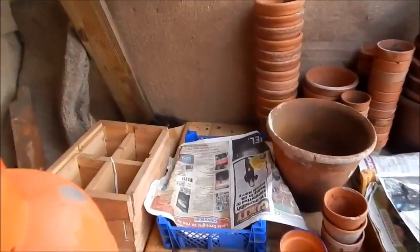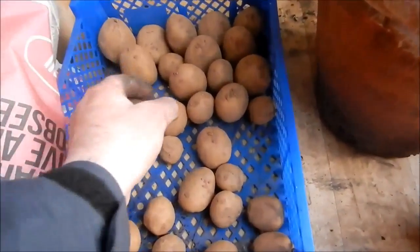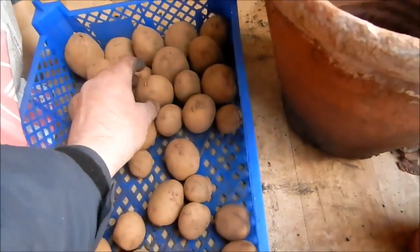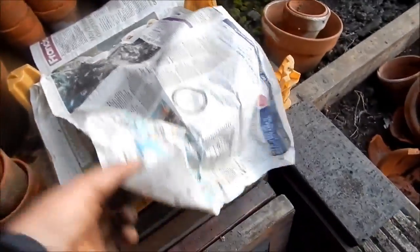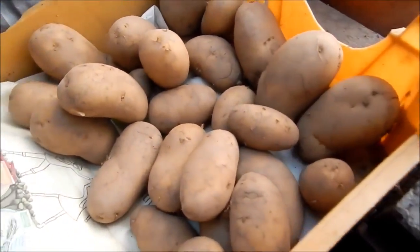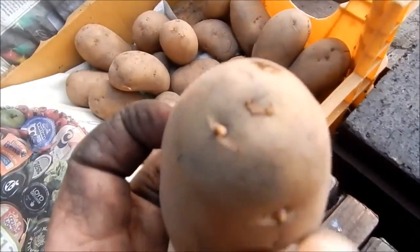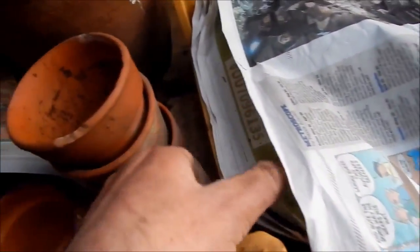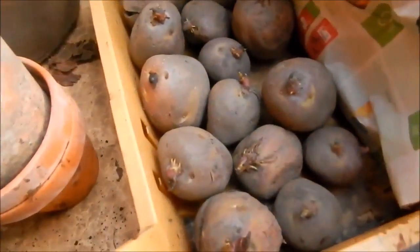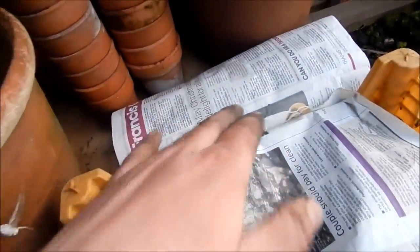Here's me potatoes that I got from Newburn Allotment shop. That's the Picasso ones. Now the chits, they've just started to come. Now that's what I want, you know. I'm not putting these potatoes in for a long time yet, so I don't want massive chits. These are the Charlotte ones. Like I say, they're just starting to chit on there now, which is ideal for in the northeast. These ones under here, the Rooster ones, the Apache ones, still doing fine. And there's Kestrel under there.